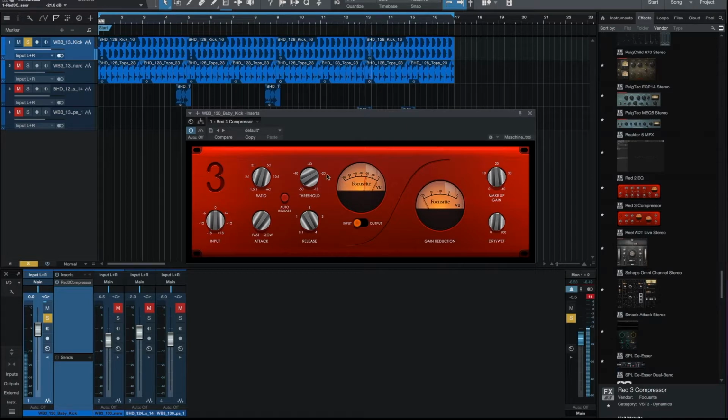As you push the threshold, you're definitely going to get some distortion at the top end down here. And let's try a really fast release. May as well try a slow attack. And whilst we are here, let's also go to the output and see what that's doing. As you can see here, we're on just over 30 dB worth of threshold, and as I mentioned before, if you adjust the threshold knob, you can see the red needle in the middle going down, so that's something to bear in mind as well.